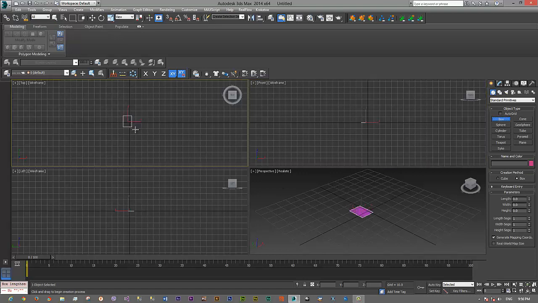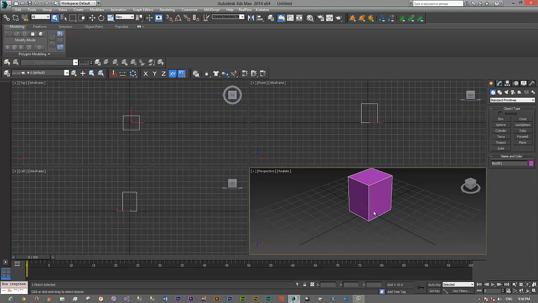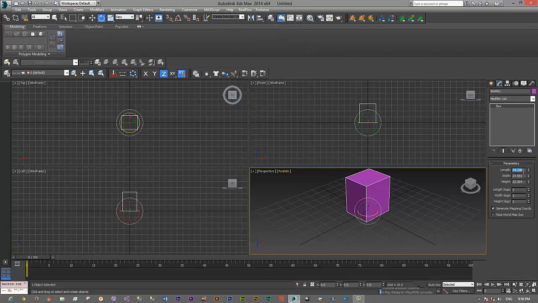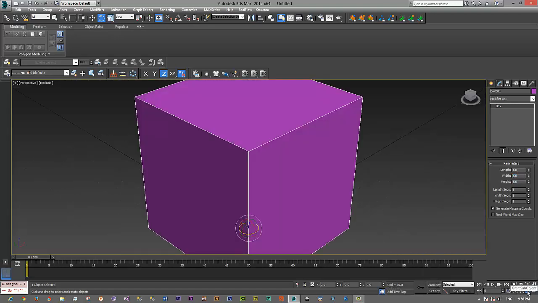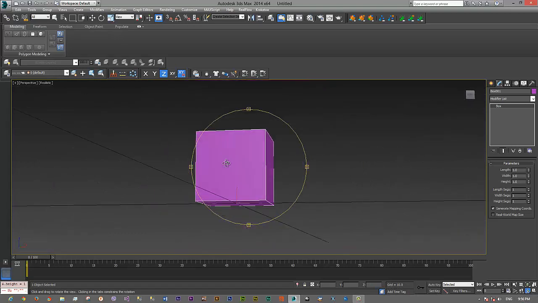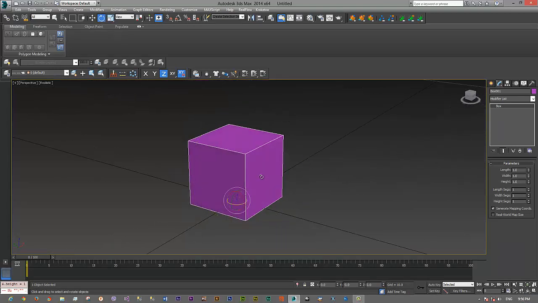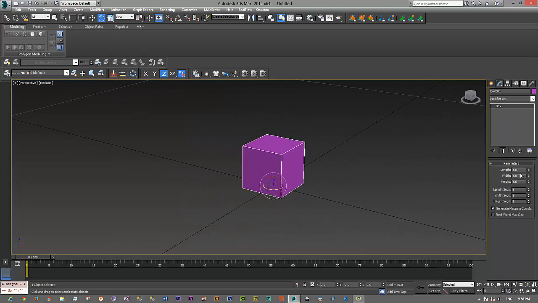I create a box in the top view. After I did it, I bring it to the 0, 0 position. Make sure that the rotation is 0. And right now for our length, I want to give a 1. After that, because it's easier to understand, you can have any value that you want. But for the length, it shouldn't be so thick. That's enough for right now. Okay, that is our box.